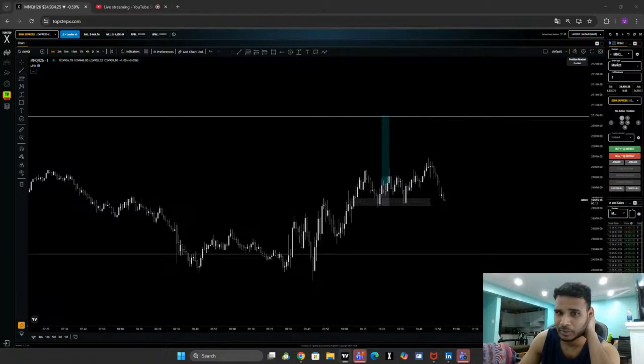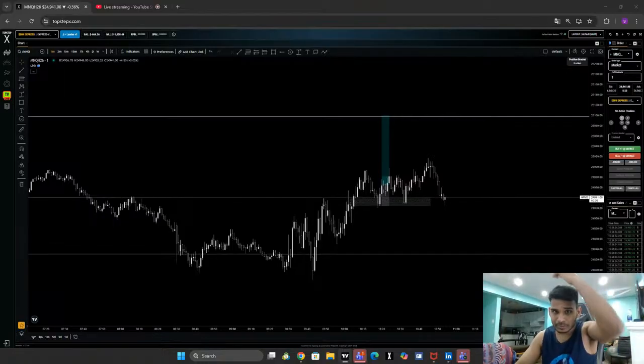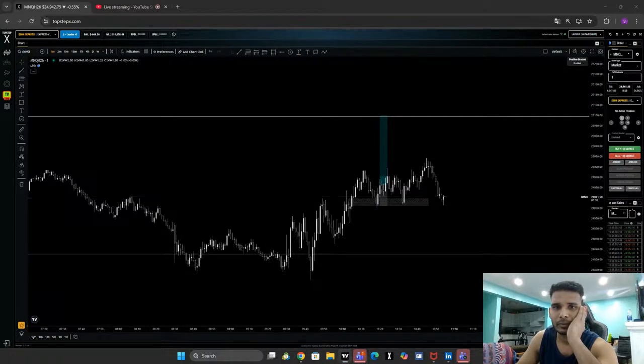So I entered my limit order here, but it didn't get executed. It keeps on going lower. But at least I should expect the price to come to this spot. I don't know how long it's going to take, but if it comes to that spot, I'll be happy, right? So the entry is supposed to be here.